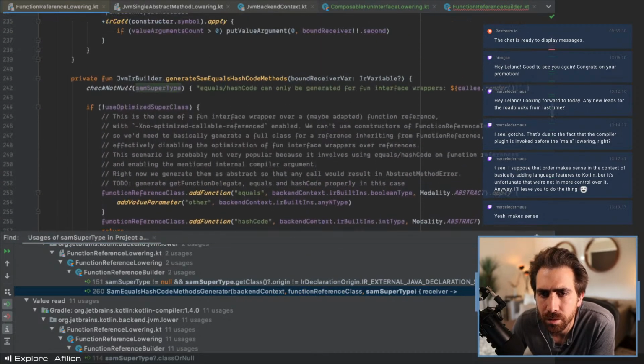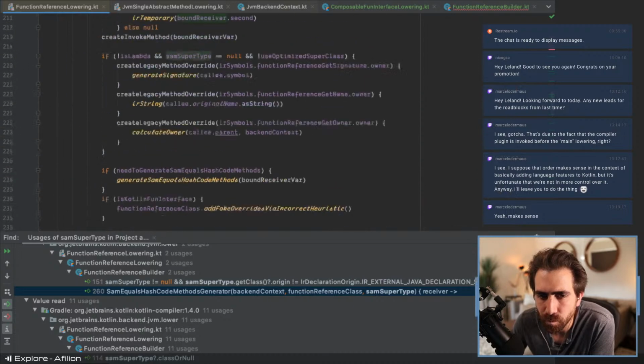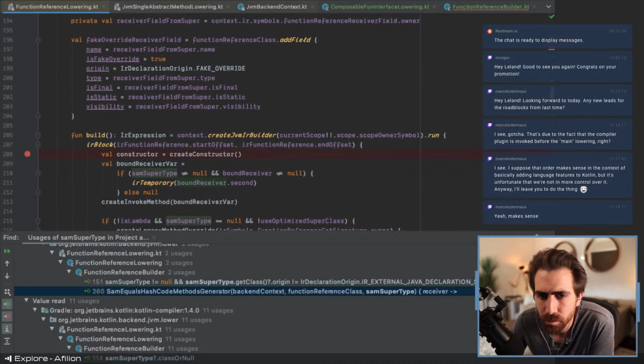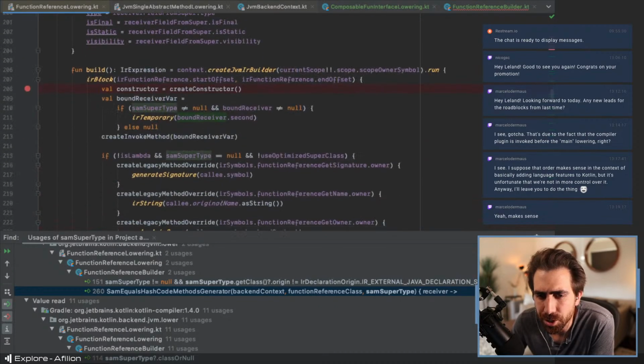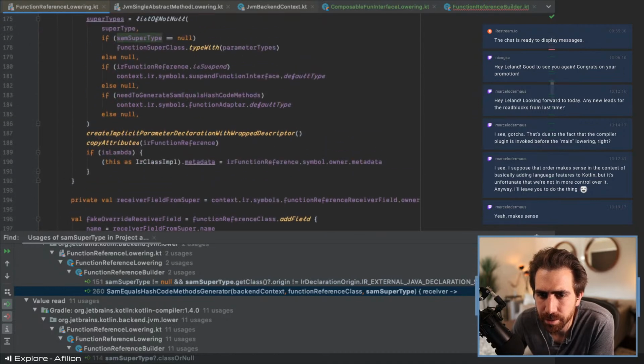So, check not null, SAM supertype. Okay, so we would change this, I guess. Which I think we could do. We could just ask.